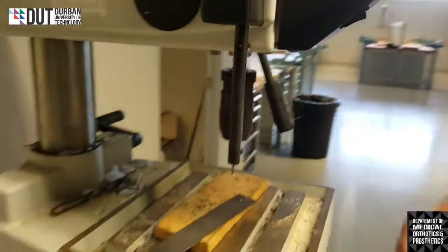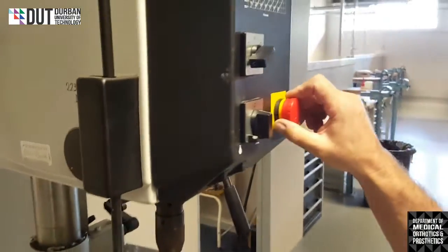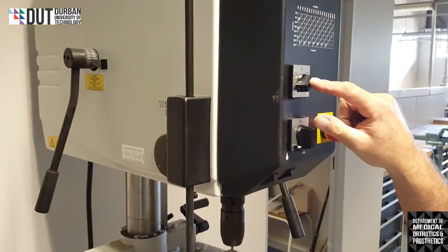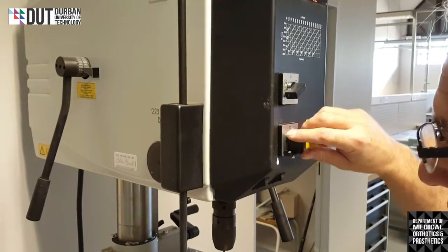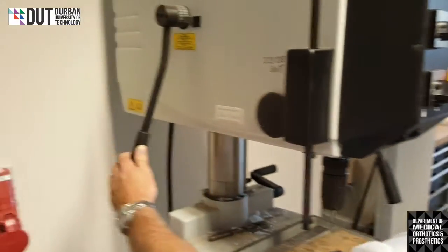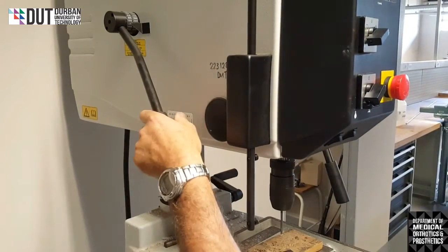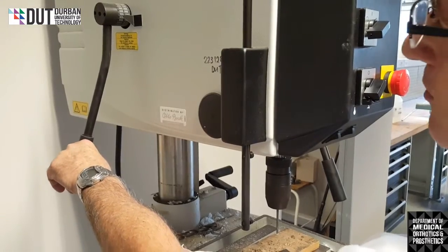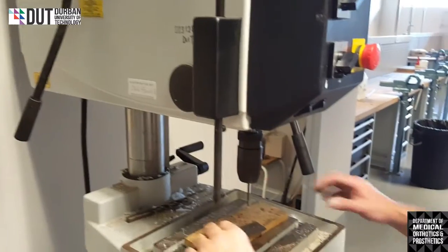All right, so what we have now, we have to make sure that the safety switch is out. We have a few settings on the drill which we can use. I've set it on number 2 and I can start my drill working. Okay. On the side, I can actually set my speed. I can make it go faster or I can make it go slower. Okay. Drilling metal, you preferably want it slightly slower. You don't want it too fast, otherwise it burns the metal.